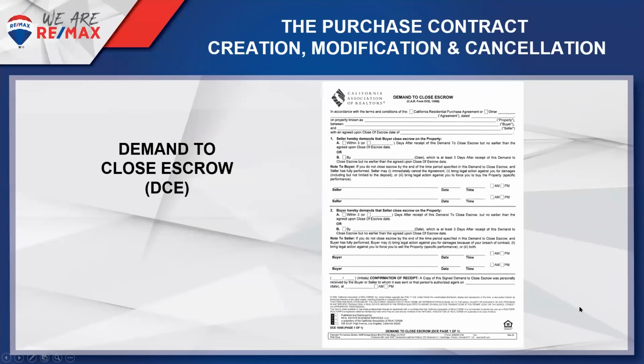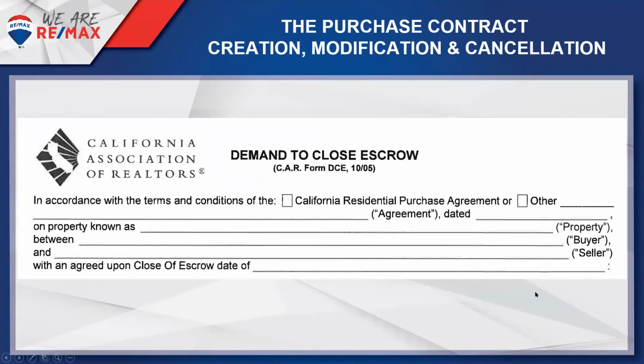Okay, demand to close escrow. It's basically a similar form to the notice to perform. Never use a notice to perform, though, to compel closing. There are 2 reasons. One is, if the buyer doesn't act on the notice to perform, the boilerplate in the notice to perform says, especially if it's a contingency removal, that the seller agrees to refund the deposit back to the buyer. Using the notice to perform to demand a closing could complicate the deposit.